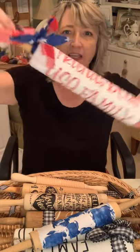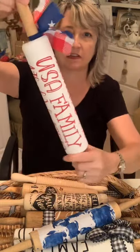Let me give you a little sneak peek of one of the ones that we're going to do today, and then I'll show you the rest of this. Oh my gosh, this turned out so cute. I'll show you the whole thing at the very end, but look. What do you think? Is that the cutest thing ever? Stay till the very end and I'll tell you all about that. We're going to be working on this one in a little bit.